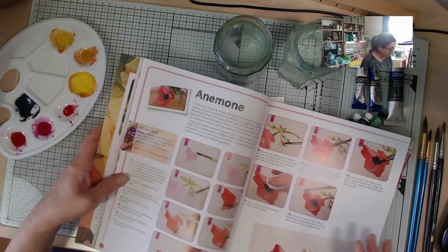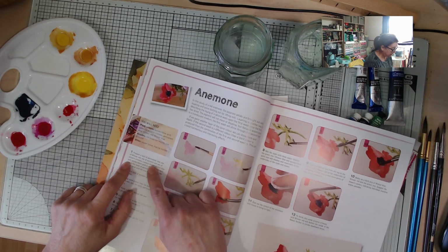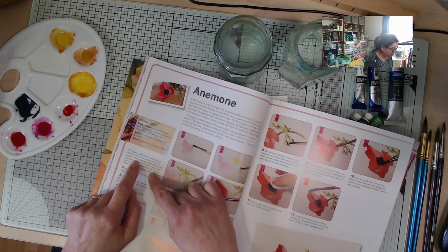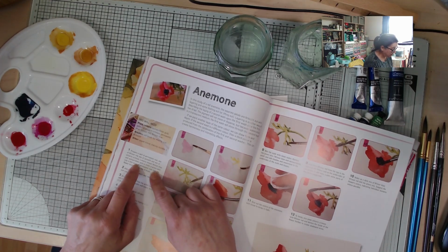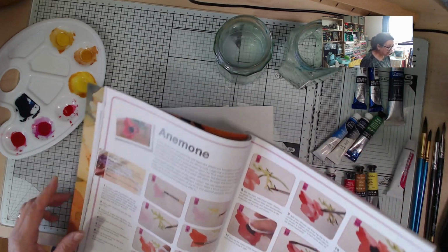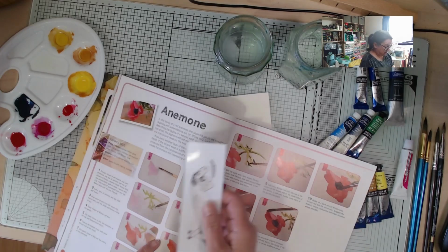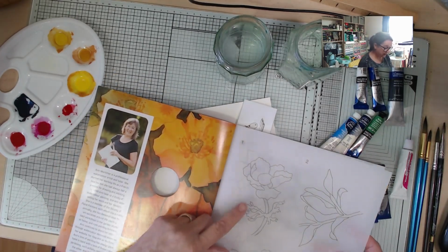So she says, prepare a well of permanent rose, one of Windsor red, Aureolin, I don't know if I'm saying it right, and one of Alizarin Crimson. Loosely mingle Windsor blue and Quinacridone Gold to make a green well. Lay a thin wash of permanent rose over the flower head with a size 8 brush. So I need to do the tracing actually first, don't I? One of my Casper bookmarks. Number 1 tracing, it's this one.